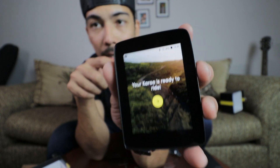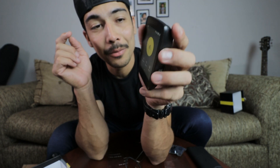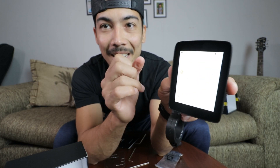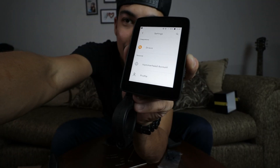I'm going to skip the Wi-Fi and all the settings for now and just click next through everything, then set it up next time. It says 'Your Karoo is ready to ride.' Since I've been working a lot I won't be able to ride right away, but we got the unboxing. I wasn't sure if the device would handle trails because it's bulky and heavy, but looking at it now it actually doesn't look that bad. It looks just like a mini Android phone. You can turn on Wi-Fi, connect to Wi-Fi, and even use cellular — I'll have to figure out how to put a SIM card in.